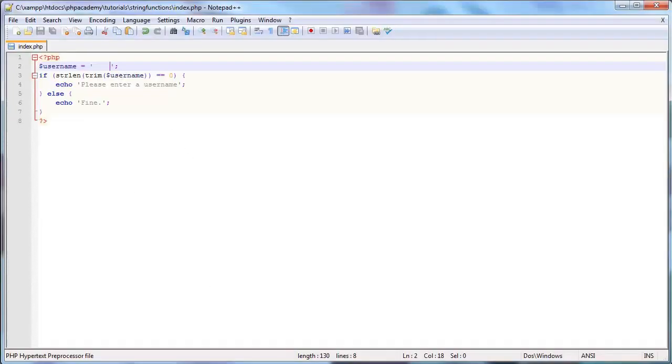So again, for sanitizing, making sure that your users can't trick your forms, we've used trim to trim the white space from the left and the right hand side. Like I said, there are ltrim and rtrim, but personally I've never used them. There might be some cases where you only need to trim from the right hand side, but for general use that will be extremely uncommon.